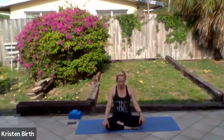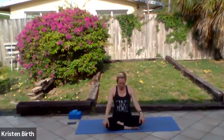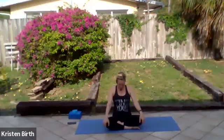So let's first try the Mula and Uddiyana Bandha together. So contracting and pulling in perineum, and then exhaling all the air out and pulling belly button in and up, diaphragm under the ribs, pressing down on the knees. And release. So were you able to do it with both?